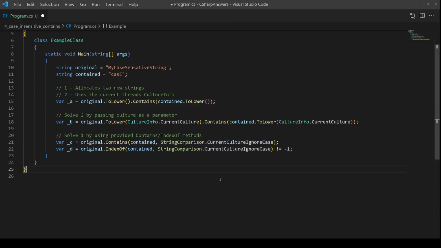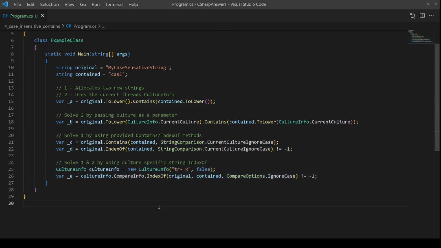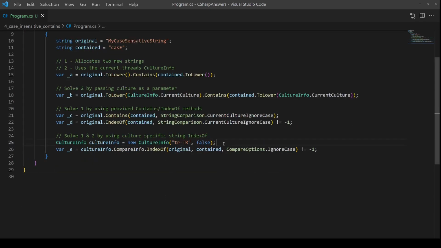If all of your data is from the same culture as the running process, this is your solution and will work perfectly fine. If, however, some of your users have data in different countries because you have a multi-tenant scenario, then this isn't going to really work. And so you're going to move on to the final solution, which is you need to create a culture for your individual customer's location. Let's say in this case, TR-TR. This is Turkey, so our customer in Turkey, I want to treat their data as Turkish language.